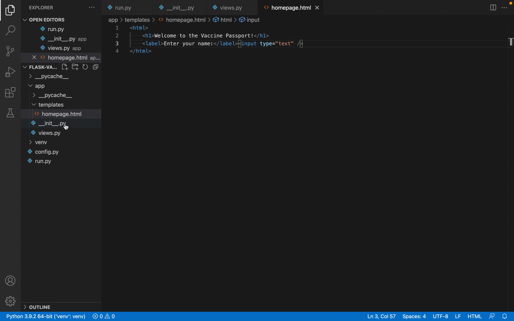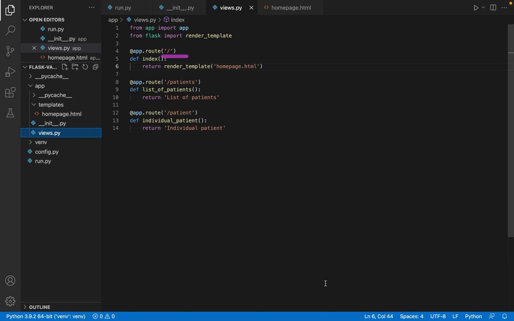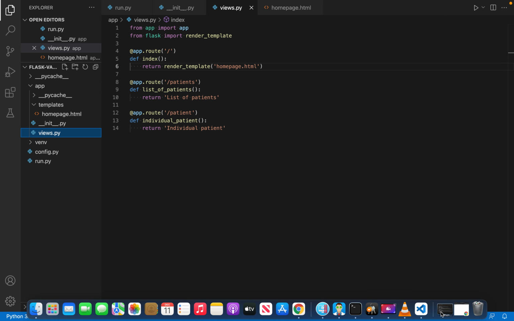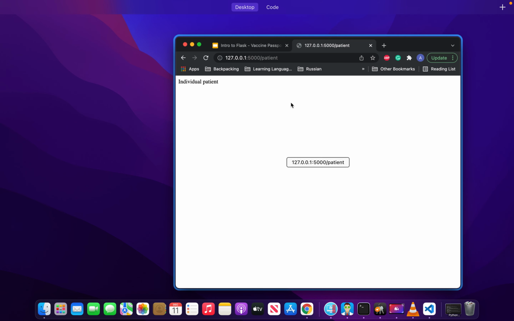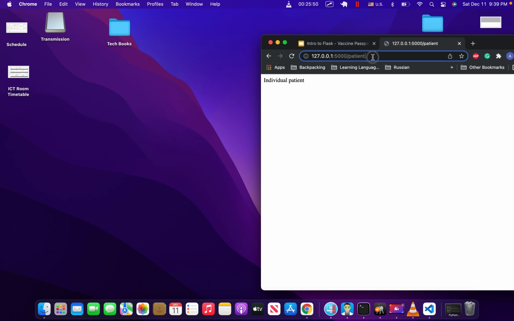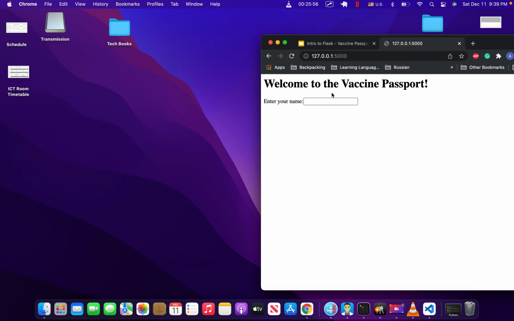Now let's go back to our views file right here. When we go to this route, 127.0.0.1:5000, we should see our HTML page. Let's see if that happens. Cool, okay.